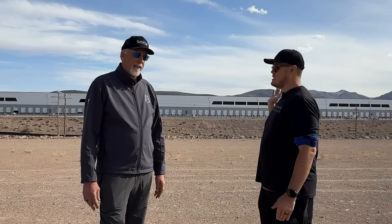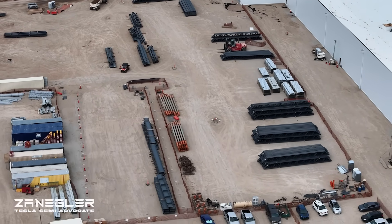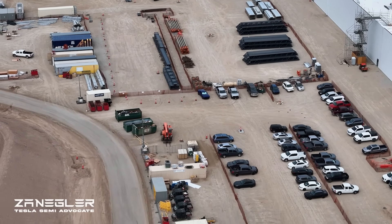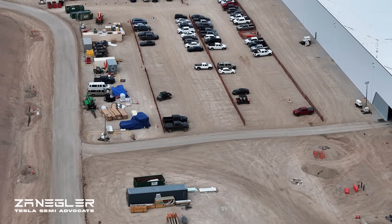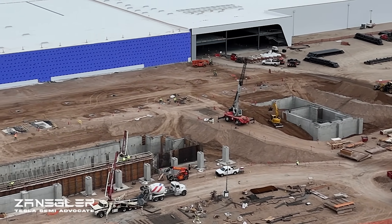If someone just wants to come see the factory, there's not much you can see from the street. If you drive up Electric Avenue you're met by the guard gate — Tesla security is no joke, they will turn you around quickly. Down the street is the semi pilot production building at 550 Milan, and that's probably your best viewing — driving by on Milan Avenue, not going onto the property, and seeing Tesla Semis coming and going.